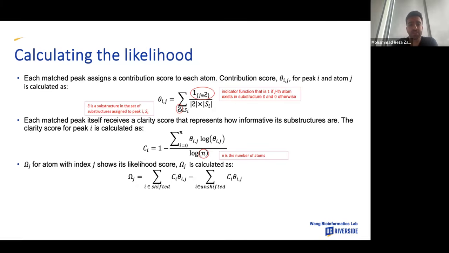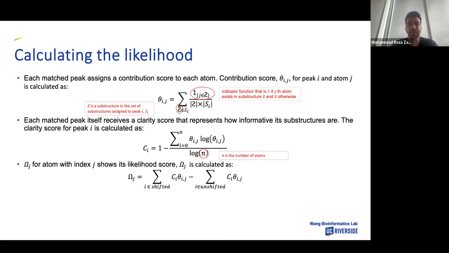It is based on the Shannon entropy formula. So this is just going to look at the contribution score and calculate the entropy for that. Finally, when we have that, we calculate the likelihood score based on these 2 scores.